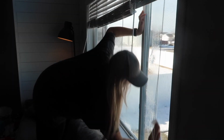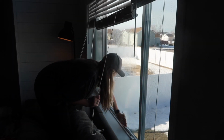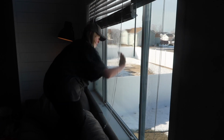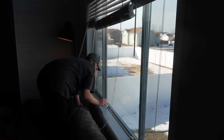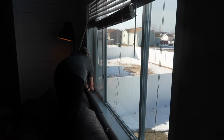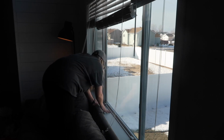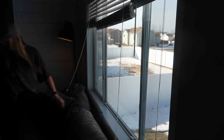What are your guys' most favorite spring decorations? Are you into spring decorating? It took me a while to get into spring decorating just because I'm not a huge fan of the really bright pastel colors, but I've kind of found my own style over the years, incorporating plants and lemons and limes and just really bright, fun colors. And I tend to keep that throughout the summer months as well.